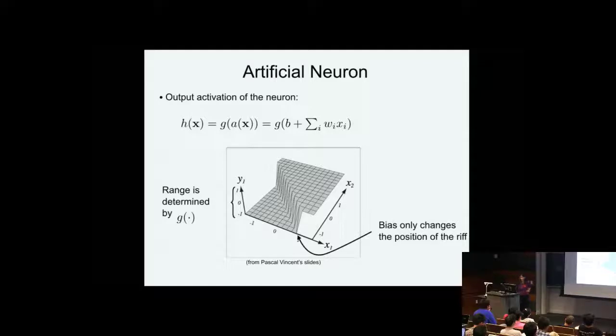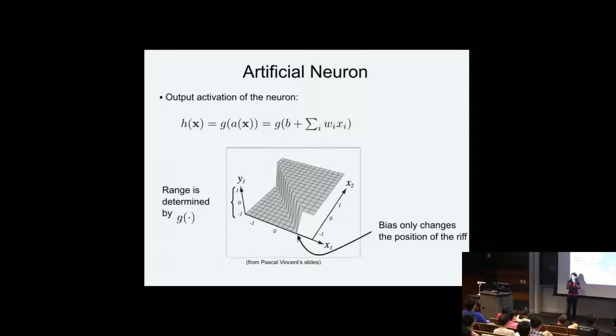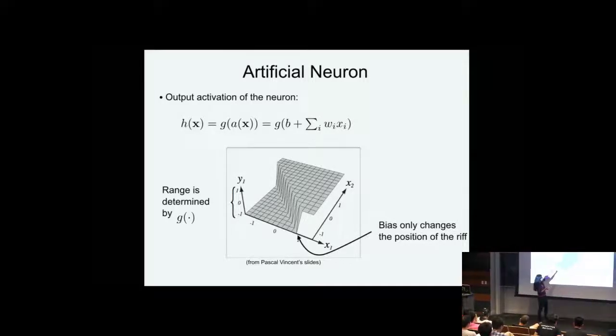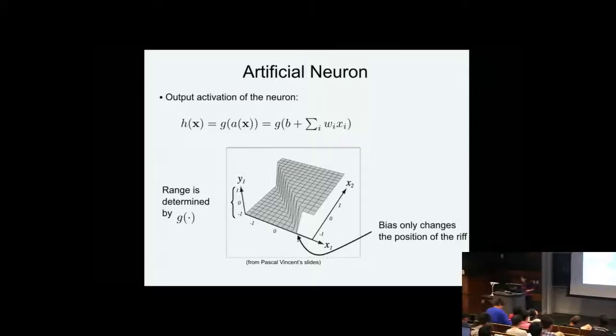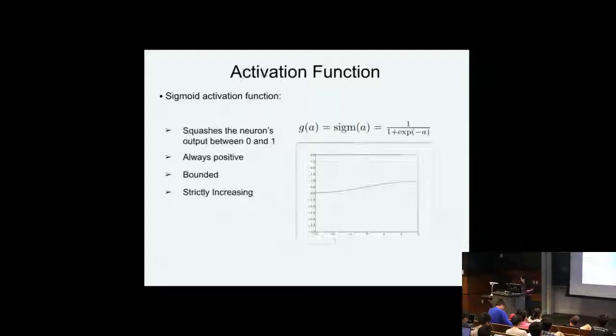Let's see a beautiful diagram. Here, imagine that you have only two inputs, two numbers, all right? Extremely small input. It's a two-dimensional input. And we have then two weights, W1, W2, and one bias. And this is the output of the activation of the neuron. And the bias controls where this ramp comes from. And the activation here is the sigmoid activation that squishes the output between 0 and 1.